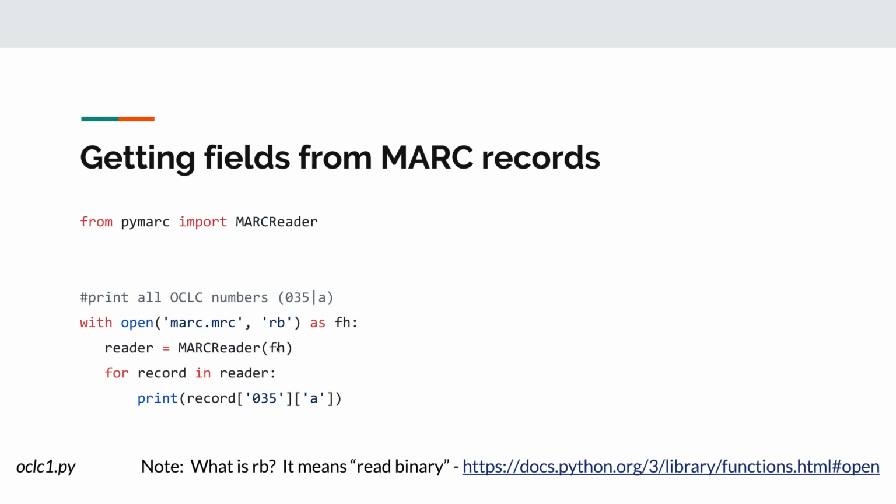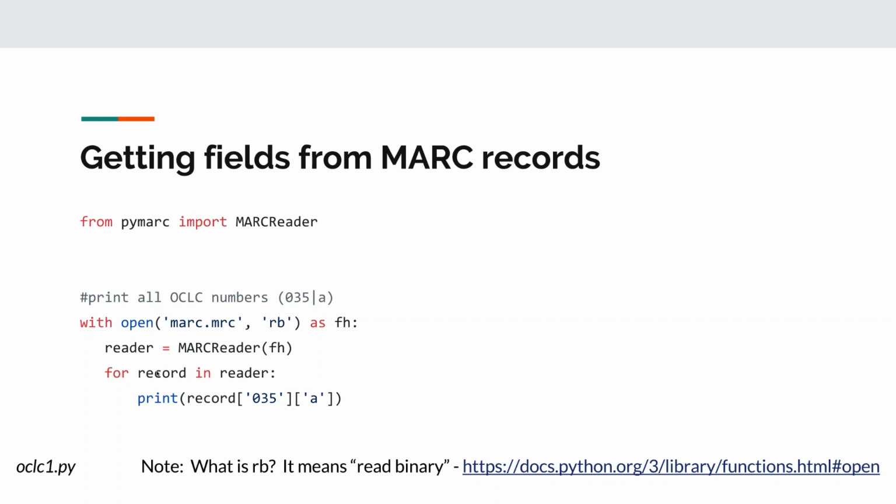As you start working with Python and PyMARC, you really will not give any of this a second thought. For many months and even years, I used this kind of syntax without ever thinking what any of it means. I was just copying and pasting it from other scripts that I had used and reusing it. But basically what this boils down to is that we're opening a file. Our MARCReader module is going to be reading the file so that Python knows that we're dealing with MARC records.